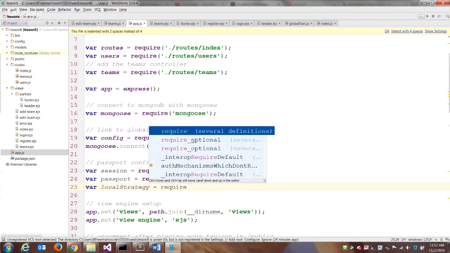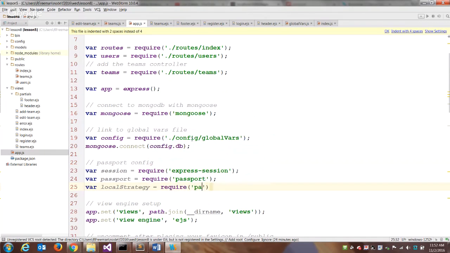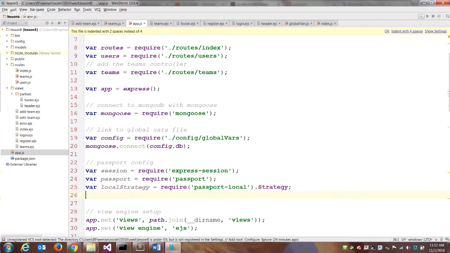But this is a little bit of a different require statement. We're requiring Passport local, but in here, we're creating an object of type strategy. It's not the whole library we're requiring. We're requiring a class inside of that library, the strategy class, and we're instantiating an instance of that.